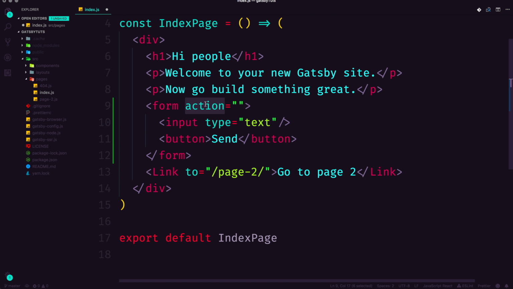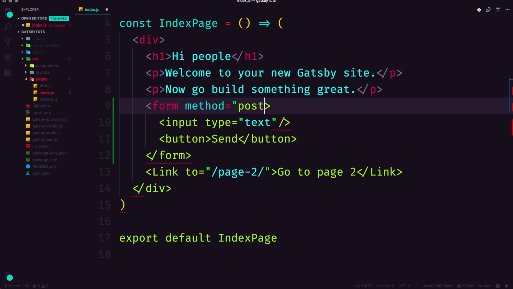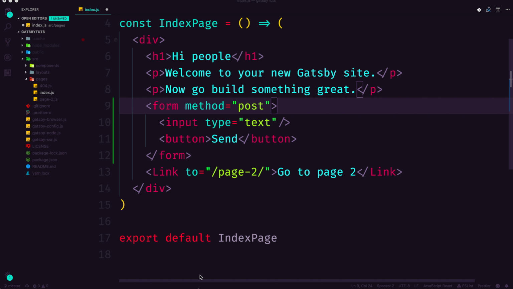Now form action, we're going to go ahead and delete this form action, and we're going to change this to be form method, which is going to be equal to post. Okay, and we're going to need to add a whole bunch more properties to this form tag itself, to get this working so that Netlify is aware that this thing exists. So what we want to go ahead and do is add a name to this, and this will be contact.